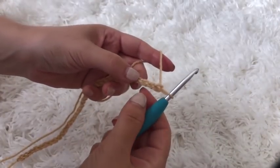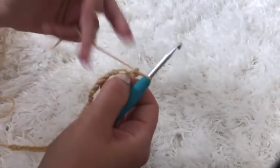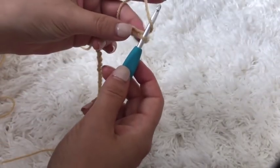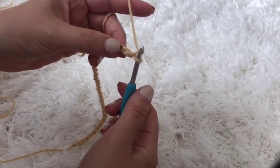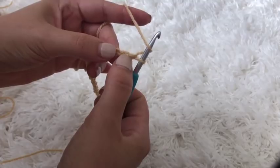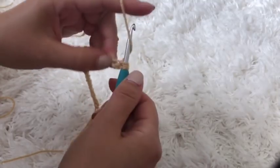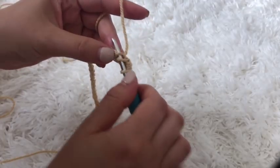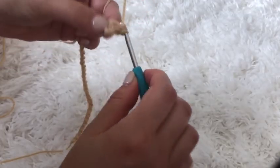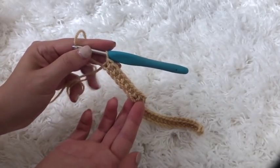So now for the pattern for the ribbing, I am just going to be placing rows of half double crochet. So I'm going to wrap the yarn around the hook, go through that very second chain from the hook. So the very next chain over, I'm going to be placing my first half double crochet. And then I'm going to go back along this row, placing 1 half double crochet in each chain. So now I've made my way to the end of the row, placing half double crochets.